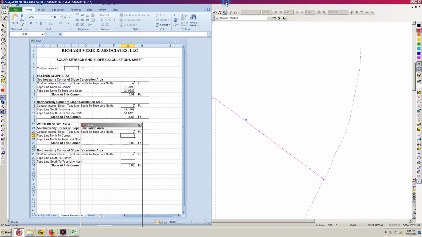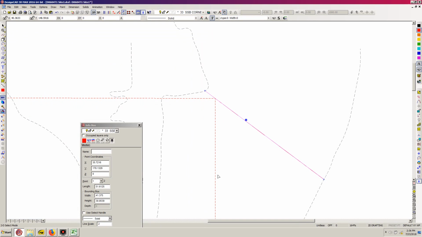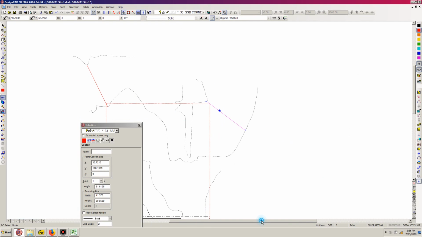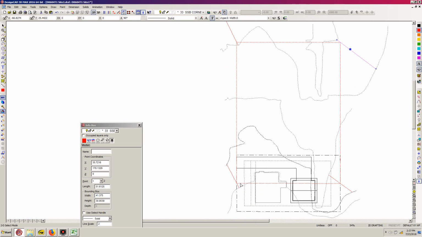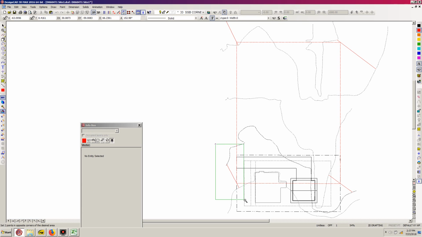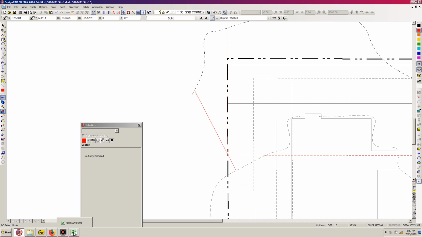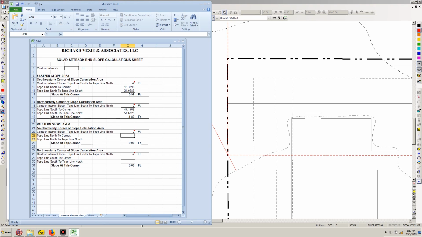Okay, so now I'm going to zoom out a little bit, go over here to my southwest corner, and hit escape. In this one, I want to know the topo line north to the corner.